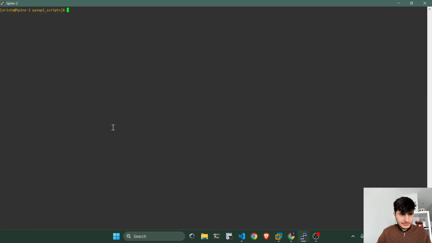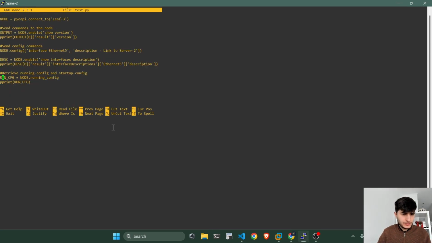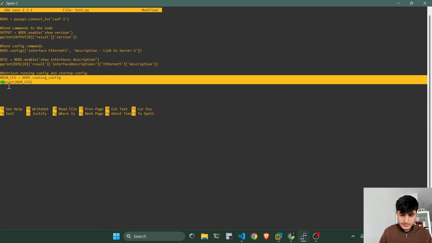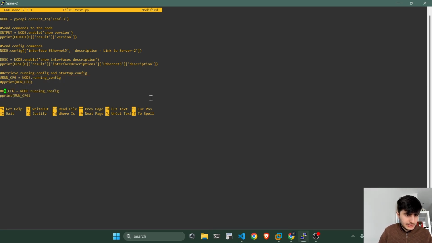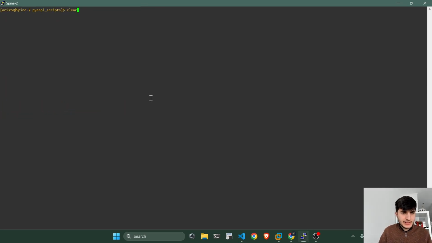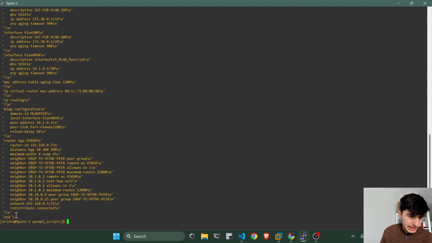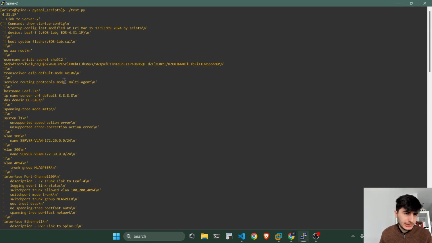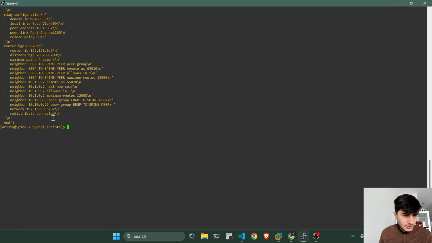And let's go ahead and see how the startup config output looks like. Should have been shorter, be shorter, sorry. Startup, I will just change this to startup. Okay, let's just put it here and let's just comment it out. And the same thing almost goes here. Uncomment, change this to str startup, and there you go. Startup, Control X, yes, clear, execute the script. Good. Now this looks much better. I mean, in terms of brevity, because startup config shows us only the necessary output that we need, as you can see. Good. Very, very good.